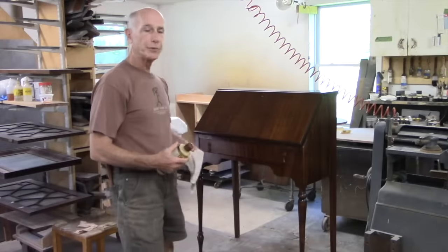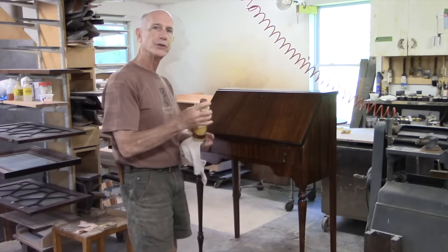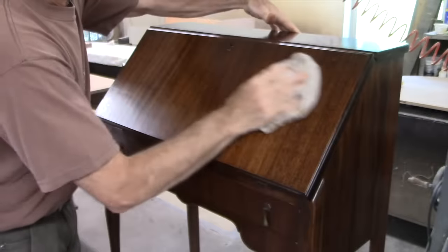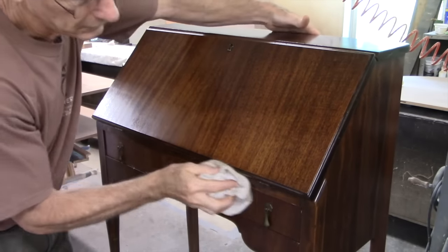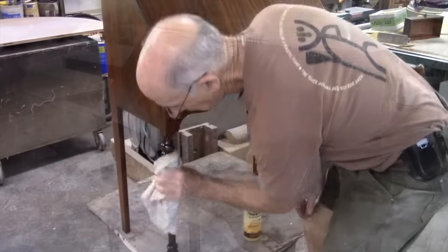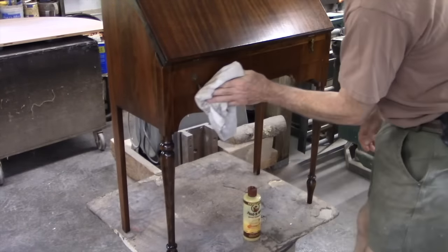So the final step here will be to go over it now with the beeswax polish. And I really like this polish. It leaves a really nice sheen and seems to keep that sheen for a while. A lot of times I'll use the four-aught steel wool like you saw me use with the scratch cover. But I already did the steel wool, so now I can just apply it with a rag.